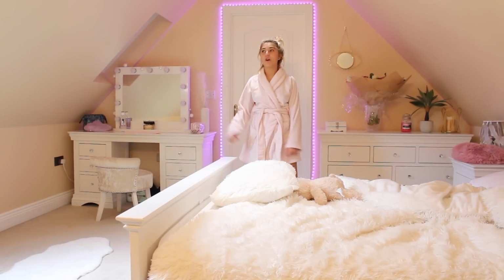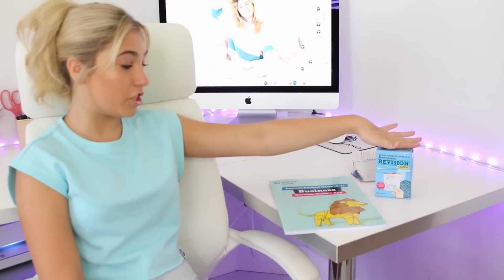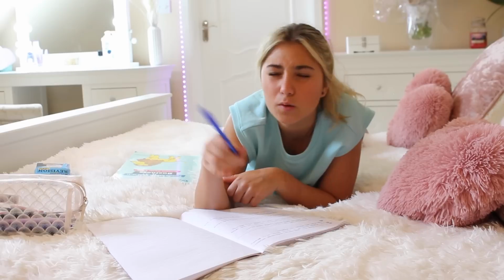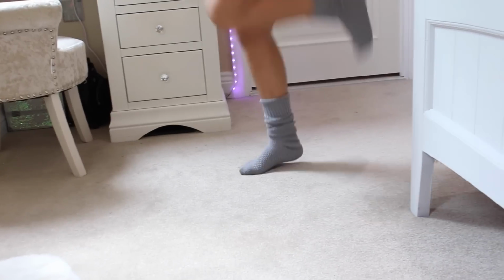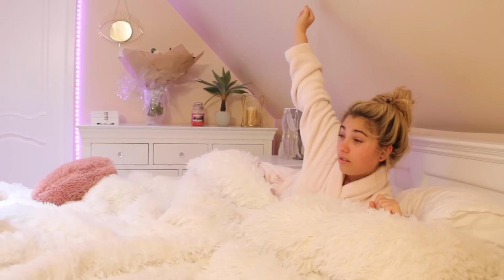that I do on a revision morning is open my blinds so I can get some light into my room so that I feel productive. So Pearson's have sent me these maths revision cards and this business revision guide, and these have both helped me so much this week with my exams. Let's actually talk exams. Another top tip, try and revise when your little brother's out. Remember to dance and have fun whilst you're revising. Exam week.